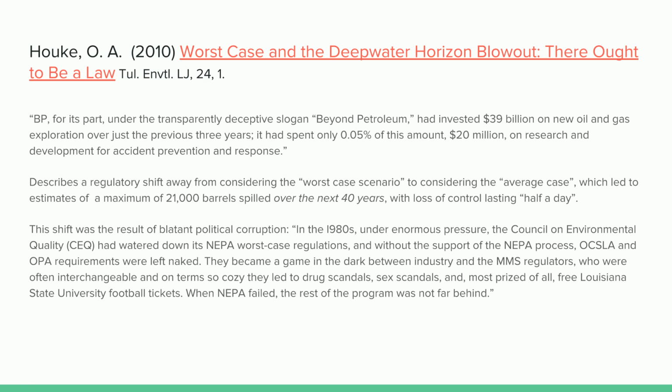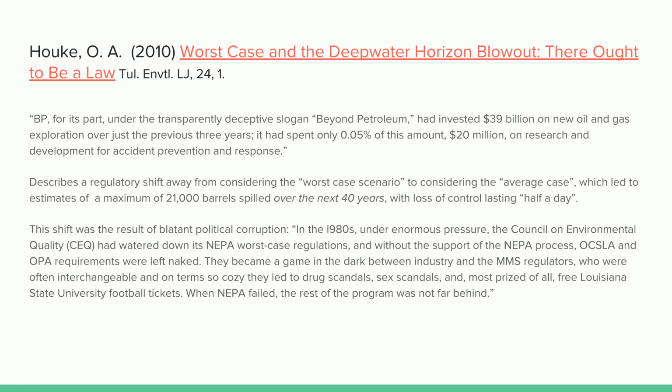$20 million sounds like a lot of money, but when your operating budget is in the tens of billions of dollars, then $20 million isn't very much at all. Or if they had spent $200 million, they would just move that decimal place by one, 0.5%. Right? That's still not eating a huge chunk into your operating costs, but it's 10 times as much research and investment in accident prevention. That kind of stuff might be useful. It might prevent the deaths of people operating on the rig.